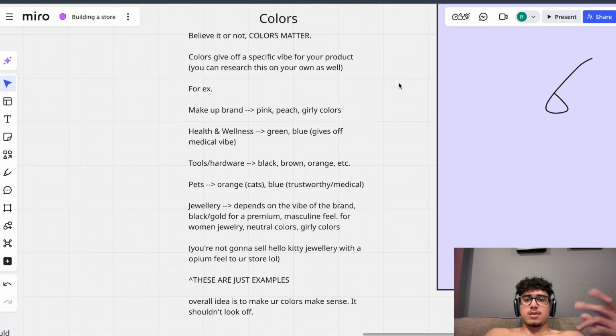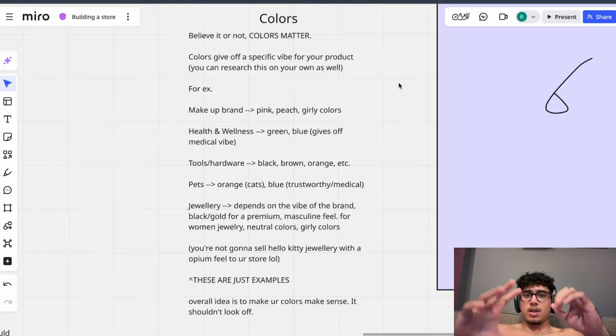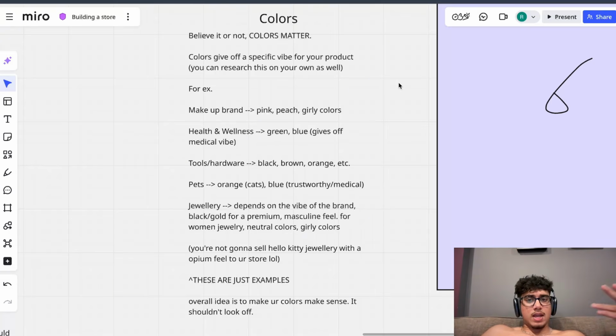But you'll see other brands on TikTok, these clothing brands, they'll pop out and you'll hop on their store and there's stars and stuff like you're in space or something. Yeah, that's cool if it makes sense with your brand, but a lot of times it doesn't. A lot of times people are trying to add more stuff to make it seem like something it's not, or they're just adding a completely wrong thing.